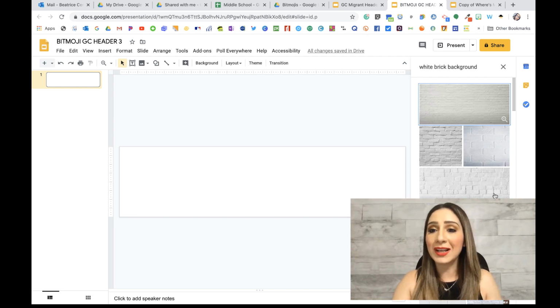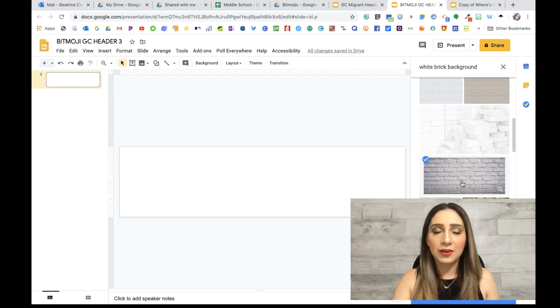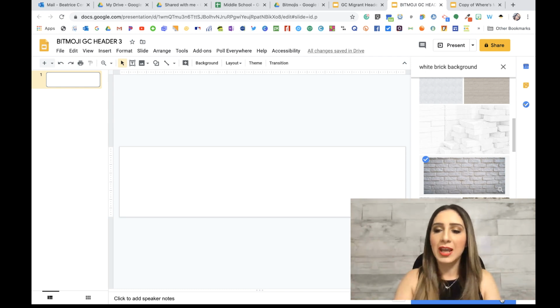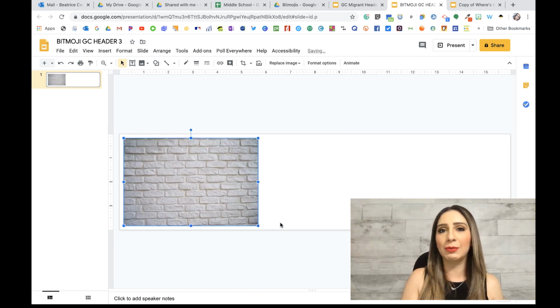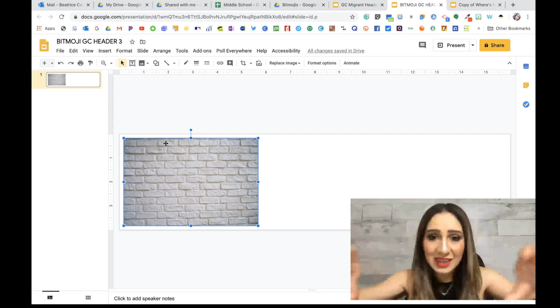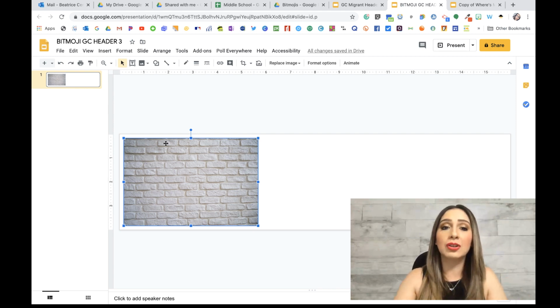So what we're doing next is I'm going to search something, and here's one that I like. There's two ways of setting this up. The first one I'm going to show you. And the second one is setting it up as a background image. Now, I'm not going to do the background image because what it does to this image is that it's large. It makes it fit in there, so it squishes it and it just changes the proportions and how it looks. So I'm going to do this.